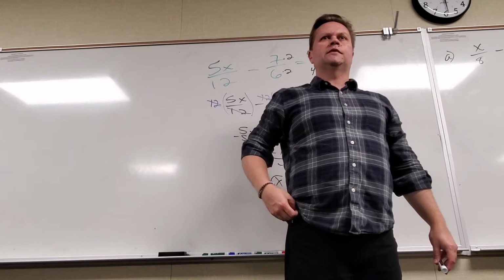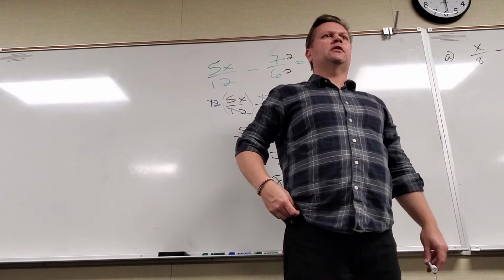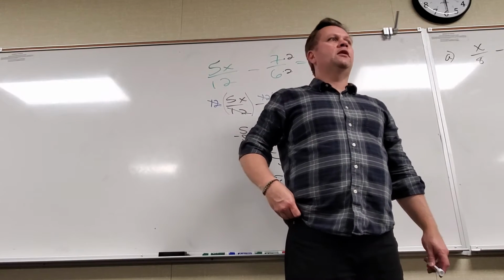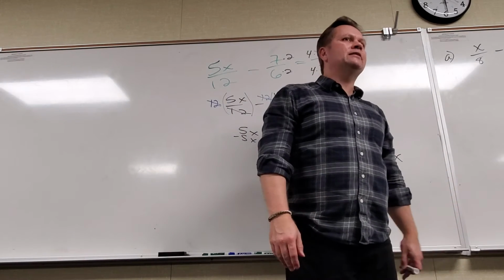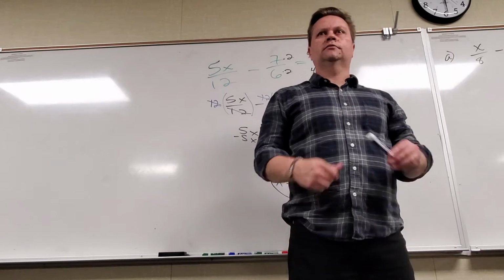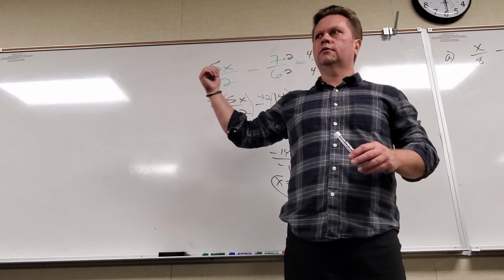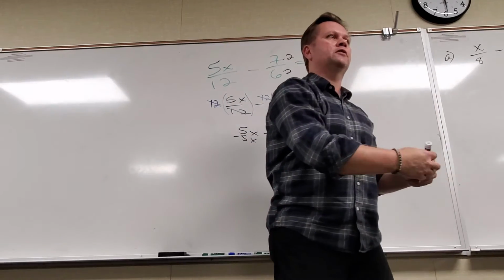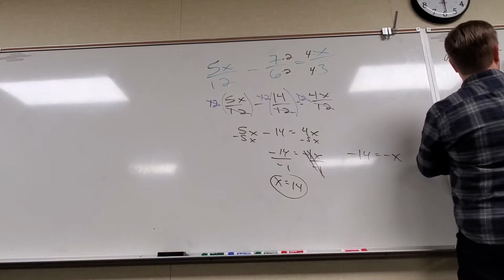Are all the bottoms the same? No. How many bottoms are there? There are 3. So if there's a whole number, it still needs to have the same denominator for this kind of thing to work. I make everything have the same denominator, and then I can just kill them all in one fell swoop. So right now the 3 is over 1.